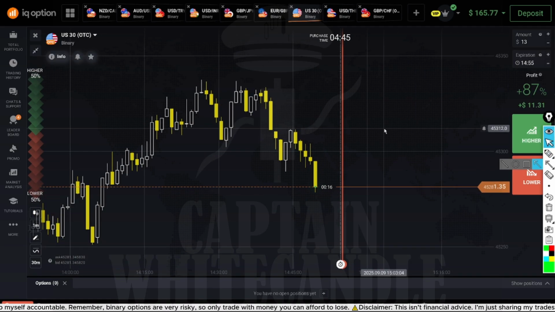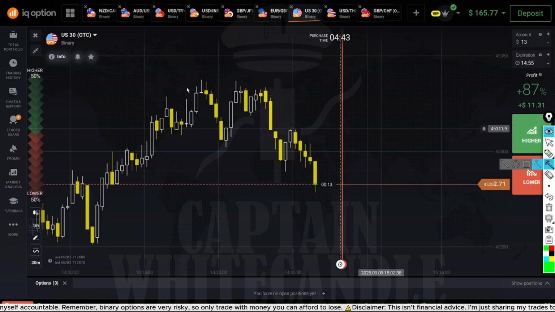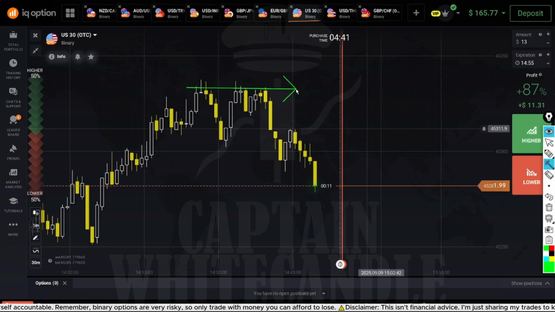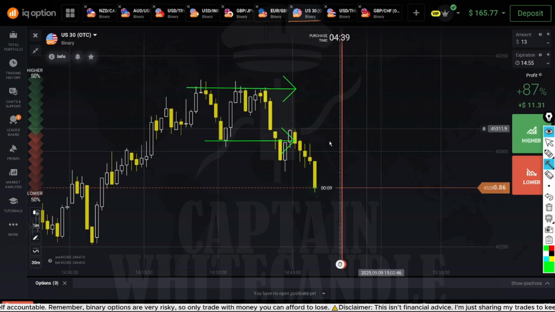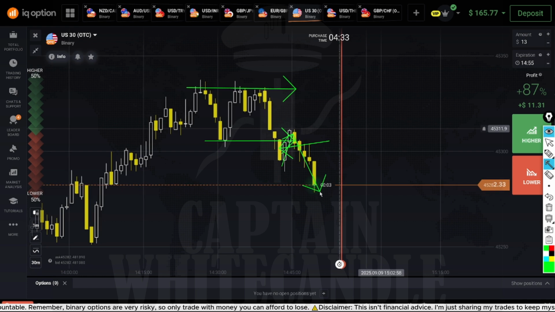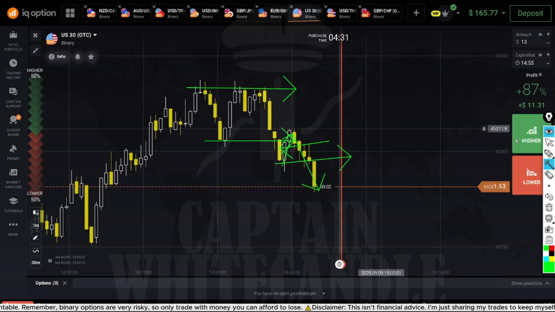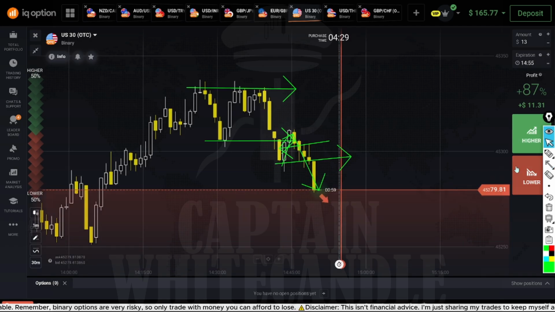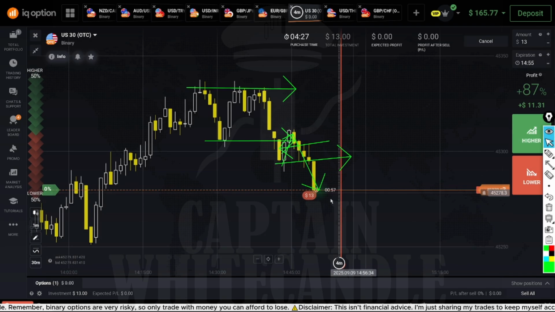So I want to take this in the downward direction. Let me quickly explain before the trade closes. You can see this double top here. Then we have this neckline got broken strongly. So this is what we call change of character. It came up again and created a break of structure. That is why I want to take this trade in the downward direction for 5 minutes. So I've taken it now.